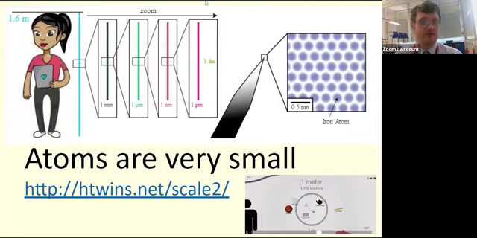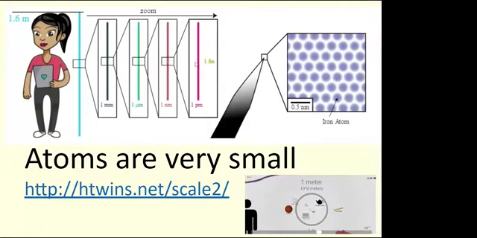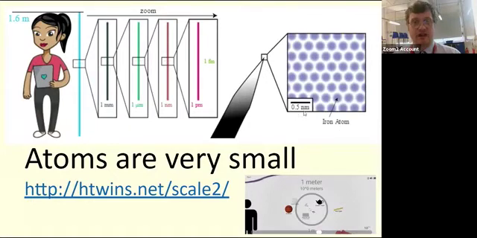Here is a rough picture. You can see here is a human, measured in meters. If you take 1,000th of a meter, that's a millimeter. If you take 1,000th of a millimeter, that's a micrometer. If you take 1,000th of a micrometer, that's a nanometer. 1,000th of a nanometer is a picometer. Atoms are roughly half a nanometer across, so we're down in the range of nanometers, and as we'll see, when you look at protons, we're measuring in femtometers. So atoms are very small.